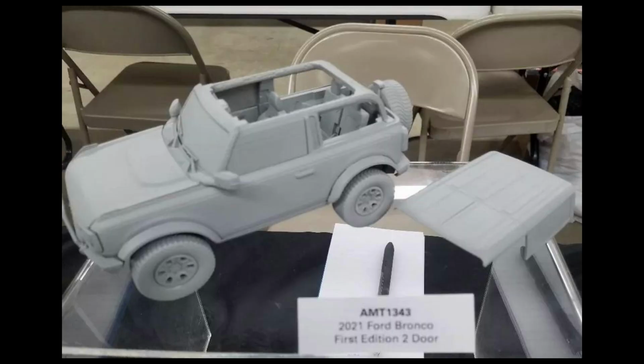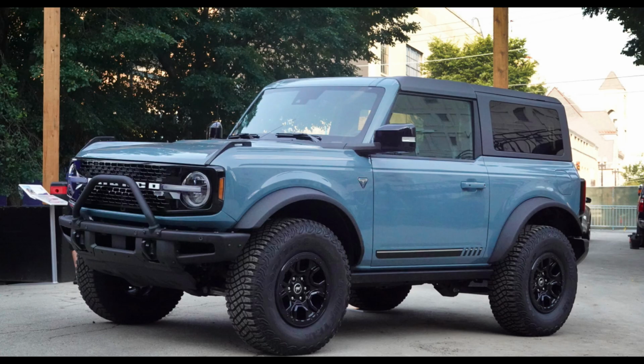All right, so let's move on to the next one. This got announced as well at Wonderfest, about a month ago now, and they're going to be doing the new 2022 Ford Bronco, the first edition. While I'm not really a big fan of the Ford Bronco, I am really excited that we're getting another new modern subject at the same time that it's actually in production, which is great. I love to see it. I'm happy for it. It'll be 1/25th scale, curbside kit with a removable hood.